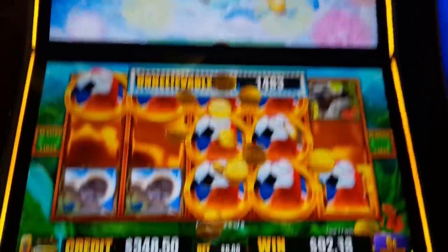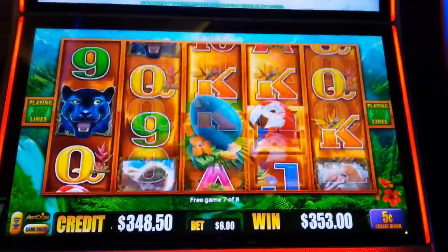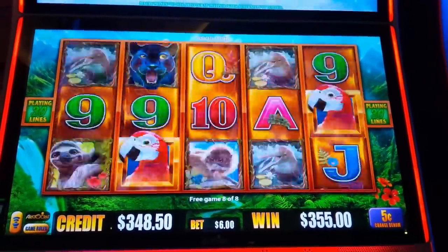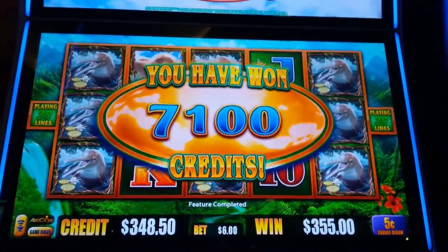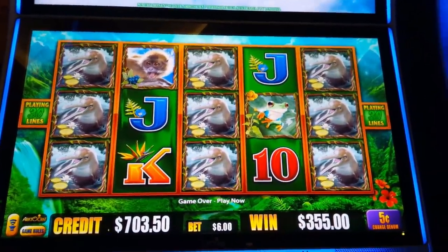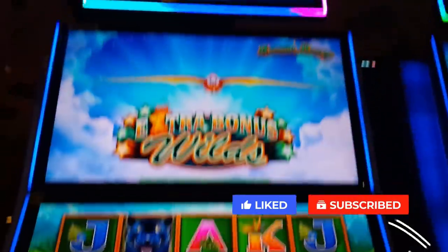We got fireworks. Let's press the button. 353, love it. Do it again. Very nice. Very nice. Do a backup spin. Short and sweet. Wow. Macaw Money, everybody love it.